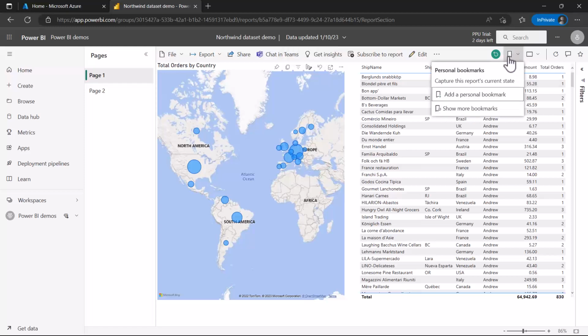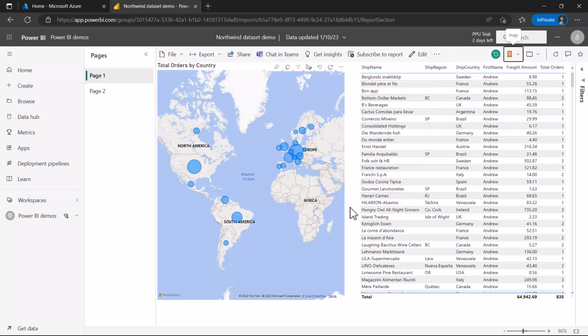Here is the icon which says you can use the personal bookmark. So I need to add a personal bookmark. If I give this a name, let's say map, it also gives me an option to make this bookmark my default view. I can select this, but right now I'm not going to do it. I'm just going to click on save, and this has saved my bookmark.